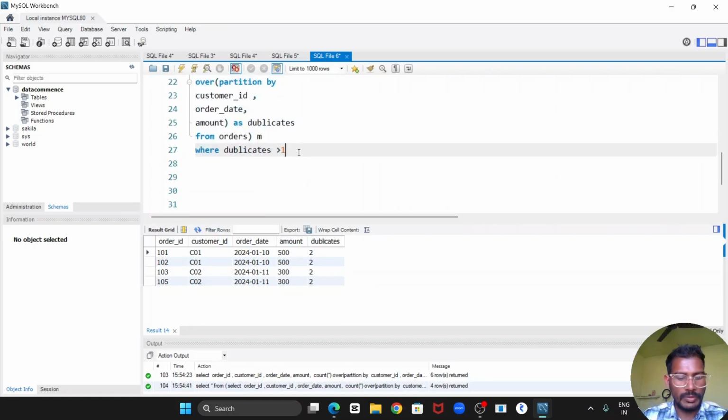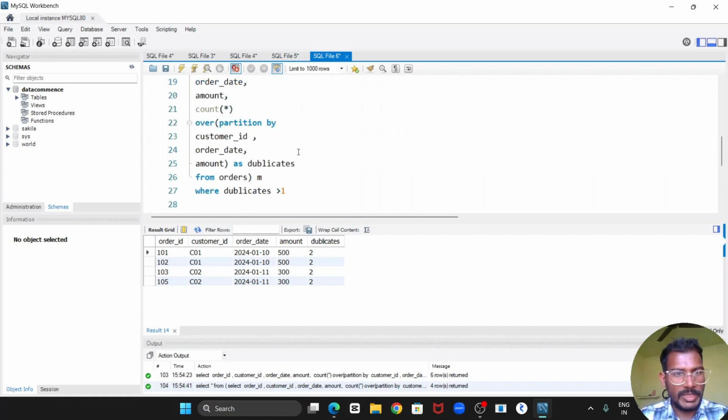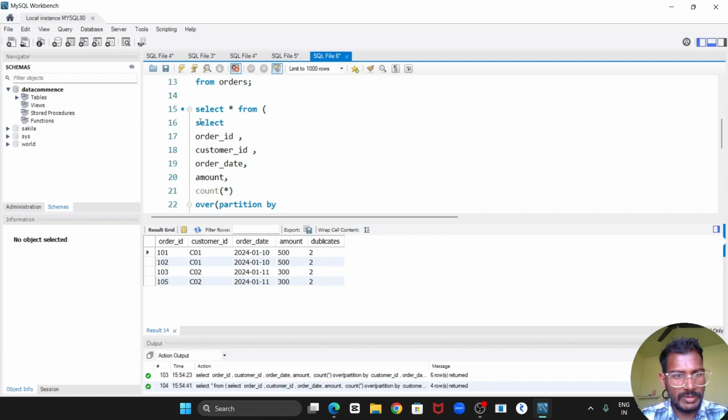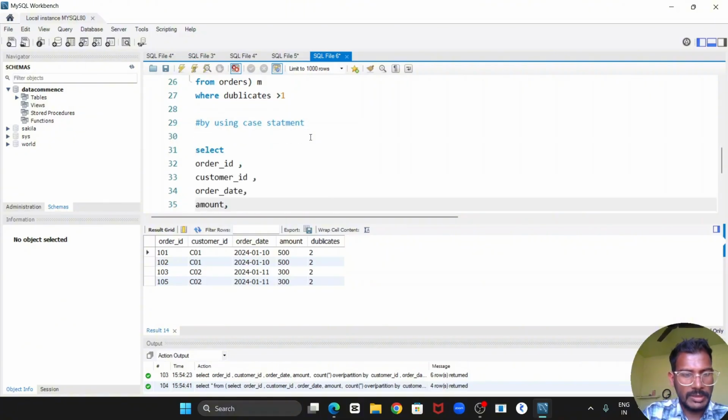Now I'm going to show you one more thing: how to find duplicate values by using a case statement. Let's see. Let me copy paste instead of manually writing everything. Control C, Control V, and come over here and paste it.